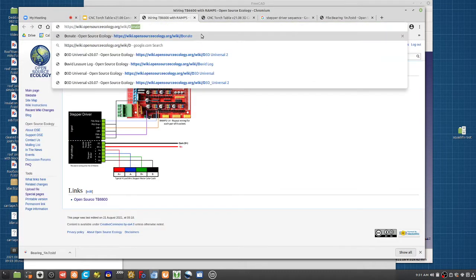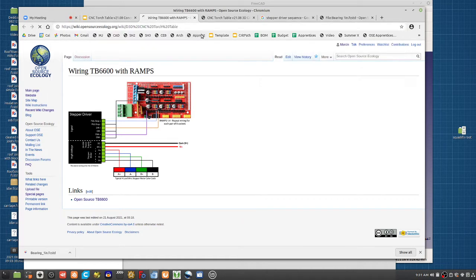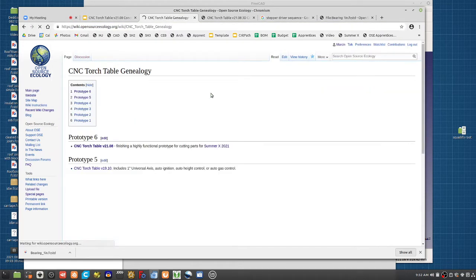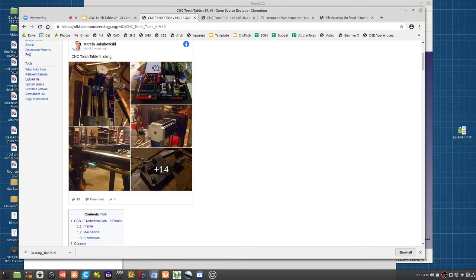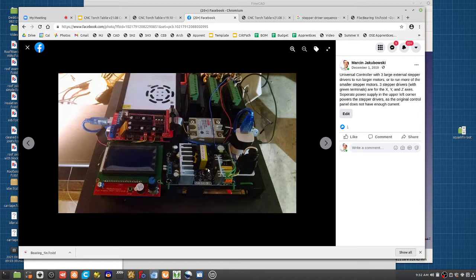And we did that the way it looks in practice. We did this on our CNC torch table. In practice, that's what it looks like. When you wire everything up to the universal controller, it ends up looking something like this.